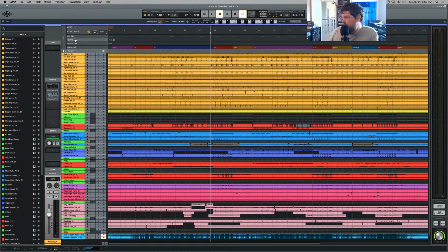Will there be a native sampler instrument, say like Sample One in Studio One, to compose drum samples? I don't know. It depends on how many people give us that feedback. Shape is a multi-sampler, so it's got a ton of sounds. It's got all sorts of samples that you can use, especially in the drum department. But you can't bring your own samples into Shape yet. Maybe if enough people give us feedback that they want to be able to bring their own samples into Shape, maybe they do it. Who knows? It's worth a shot. It's worth giving us some feedback. I appreciate it.